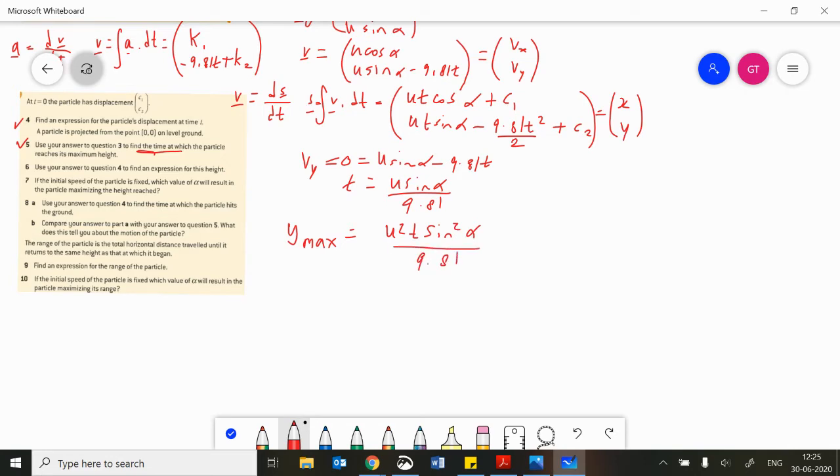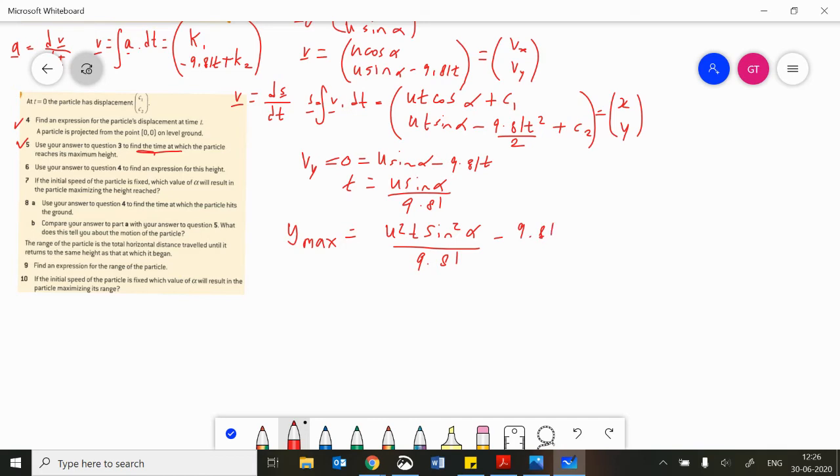Now when I'm writing this out, I'd probably use another step here. I'd probably substitute t in first of all to show the examiner that's what I'm doing, but I'm just making it a little quicker here. Then minus, and then we need to substitute that t in again. So again, I'm going to skip a step here.